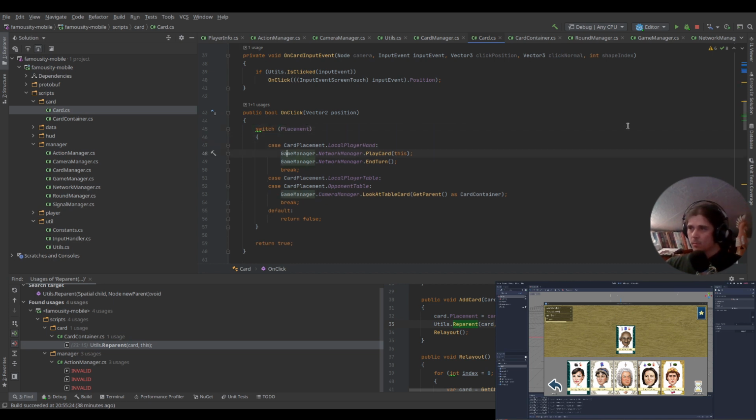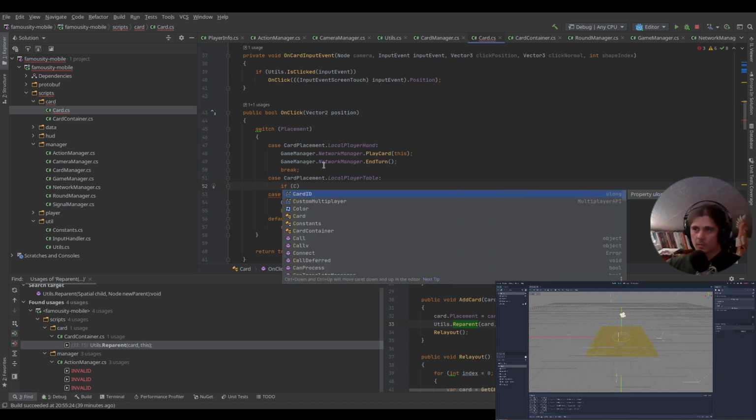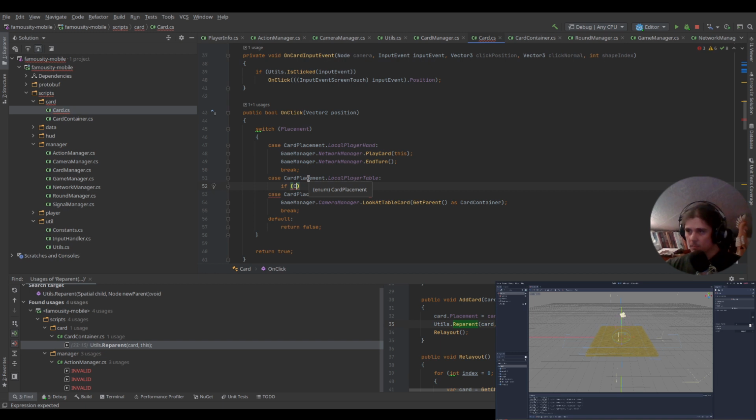Okay, so basically if we have a local player table, we need to choose from, well, I need to stop this one because it's slowing down the code.